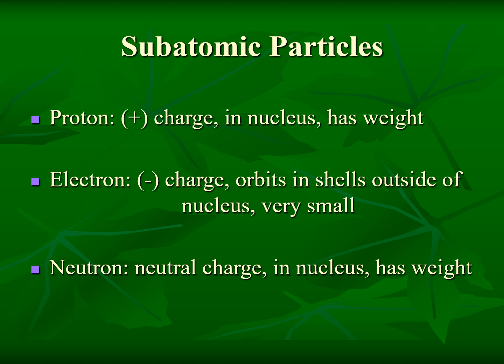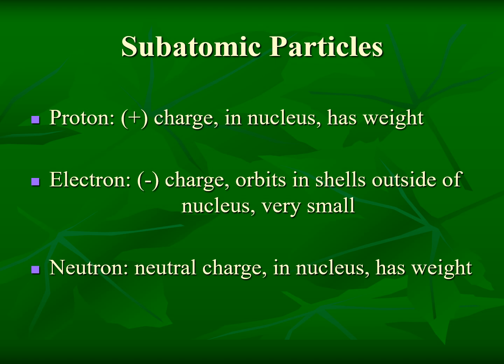It does have some weight to it. The electron has a negative charge. It is not in the nucleus. It's going to be in constant motion circling around that nucleus. It's very, very small. Now, when it's circling around the nucleus, depending on which book you pick up, and part of it depends on the time period, because we keep changing our minds as to what we call it, some people will call it shells, some people will call it orbits, some people just refer to it as an electron cloud. Personally, I don't really care what name you give it, as long as you know it is outside of the nucleus.